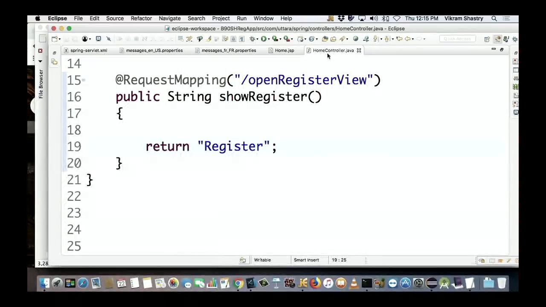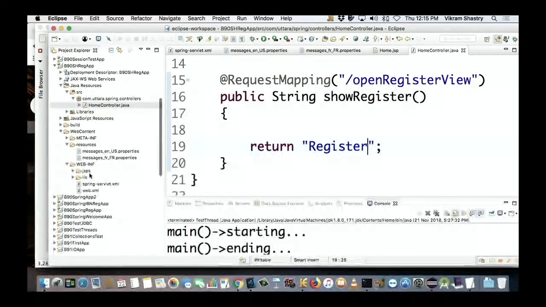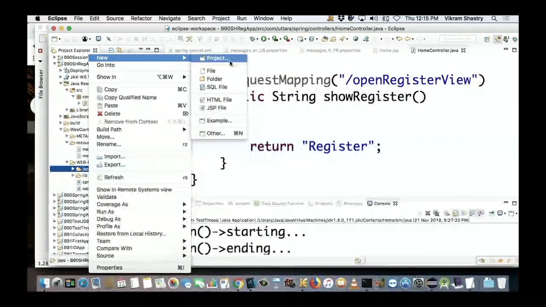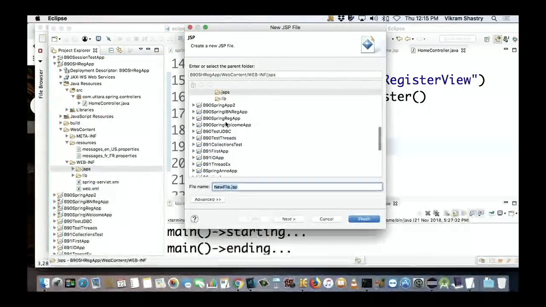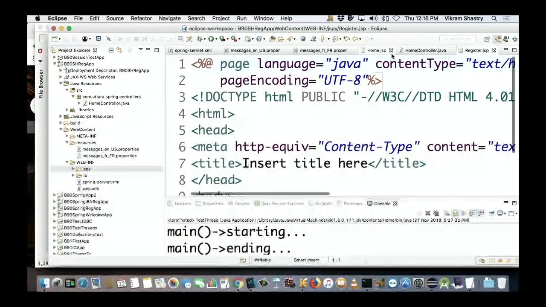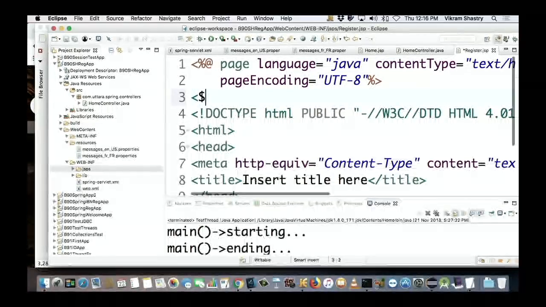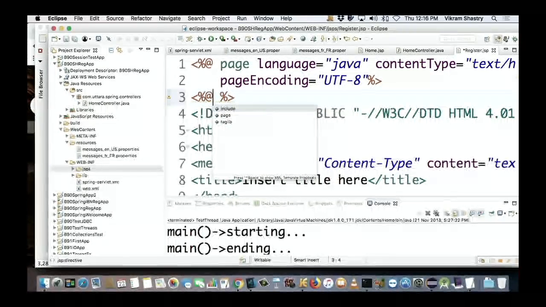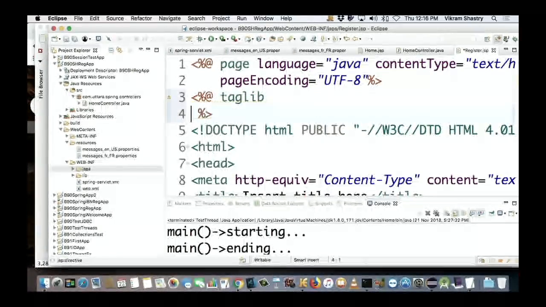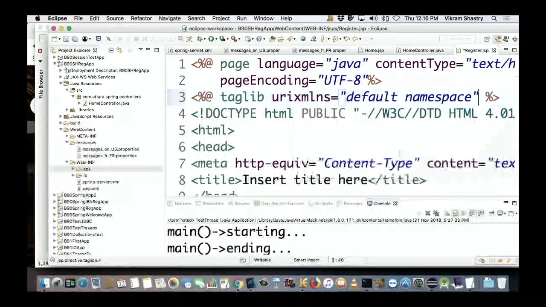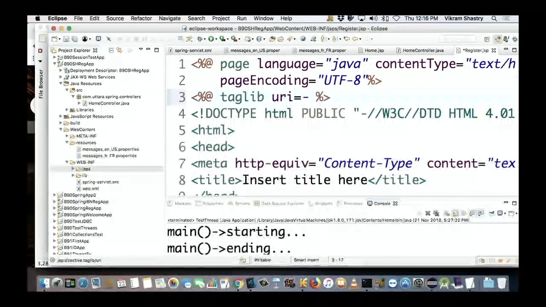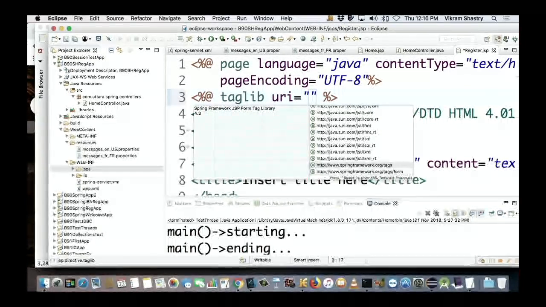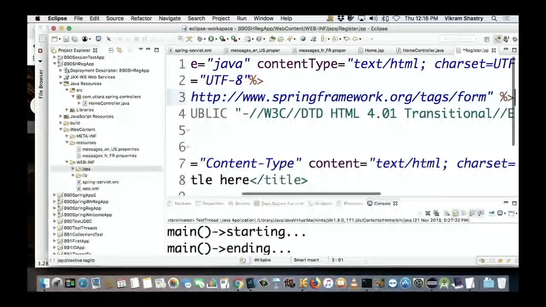Okay, so let me build a dummy register JSP for now. Remember to put it in the JSPs folder. Tell me first, what should I do in every JSP? Tag lib. Tell me which tag lib? Wrong answer. URI equal to which one? Form tag. Both.